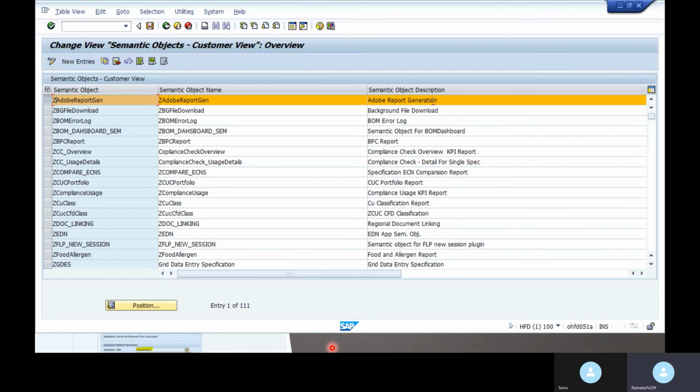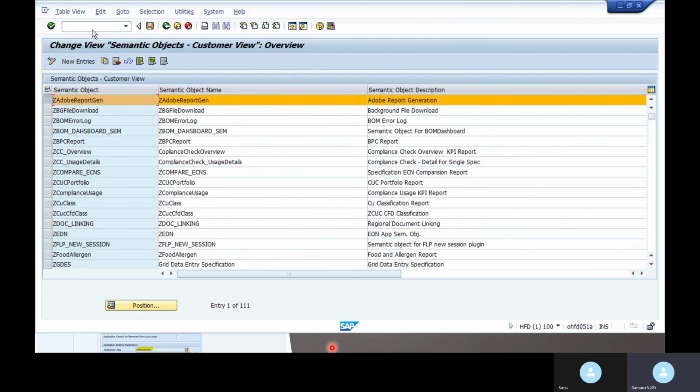You can describe what that object does, so for your reference, if you go back to the system, you can identify what this semantic object does. That's it, nothing more. You use this only for masking purposes. You come here and create a Z. Suppose we create a new entry called Z approve timesheet. So I'll create a new entry here.